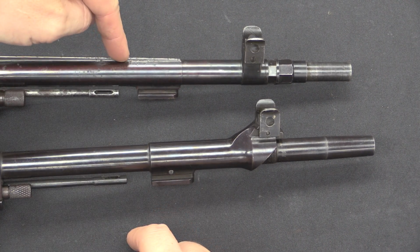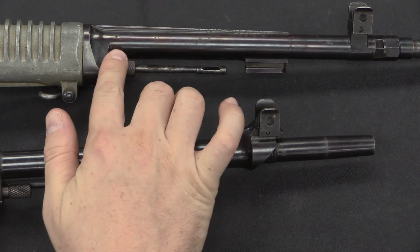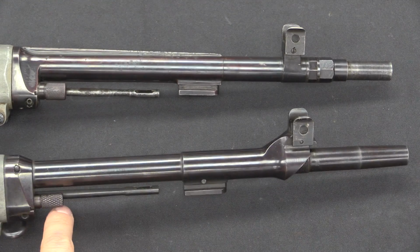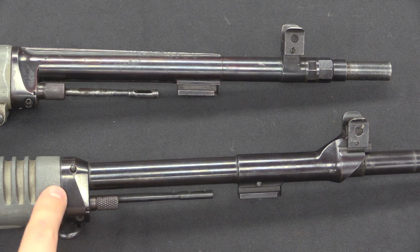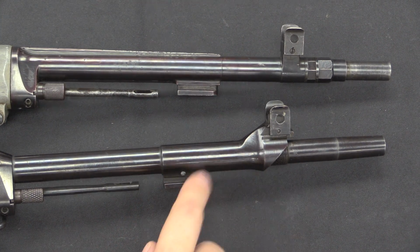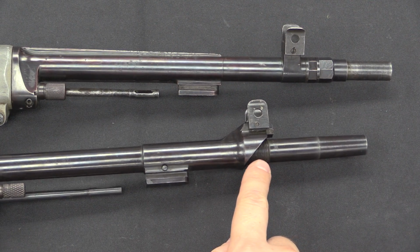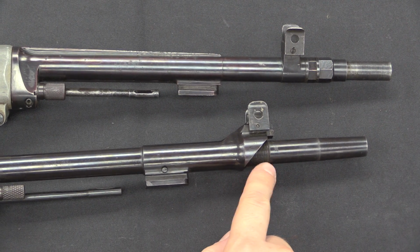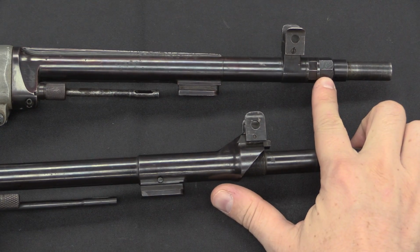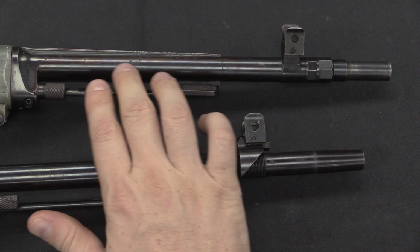In fact, what happened here was that on the original ZH-29, the bayonet lug is connected to this main gas block component. It comes out here and has a bayonet lug. On the 37, the gas block ends there. That's pinned onto the barrel by that pin. And then the bayonet lug and front sight are their own independent piece pinned on here. It also looks like the threaded front piece is missing here, although it's possible that it was simply discarded because this piece is now pinned on. But on the original ZH-29s, this front section right here is threaded, and it's what keeps all the rest of the components tight on the barrel.